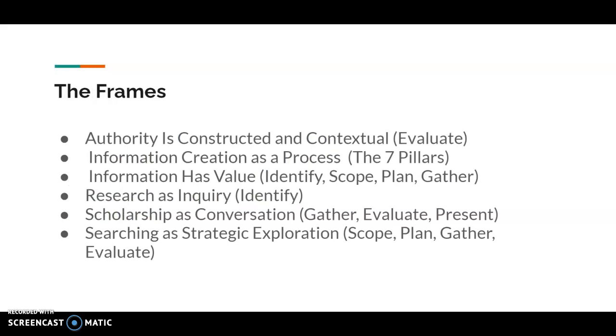Okay, these are just in alphabetical order, but you see at the end I put in parentheses kind of how they relate to the different pillars that we've already looked at, right? So when we talk about the fact that authority is constructed and contextual, that means we're looking at evaluating the source, right? We're seeing who it comes from, who has the authority to tell us about this, or do they have the authority to write about it in the first place.